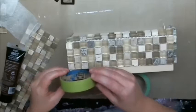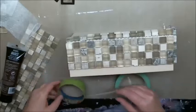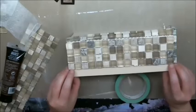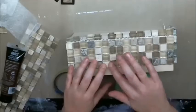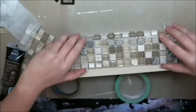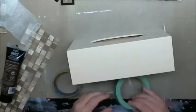How thick should I make that? Having extra brown isn't going to be a big deal because I'm going to be filling in the middle here and you won't be able to see it. All right. Okie dokie.